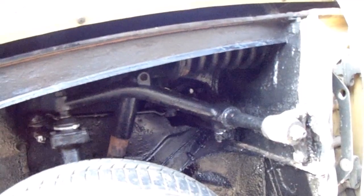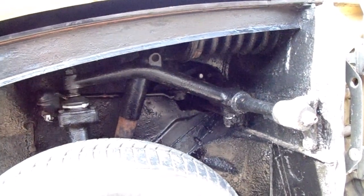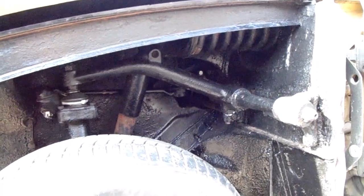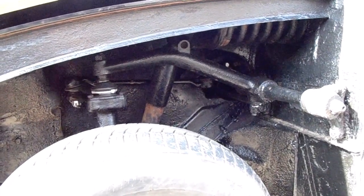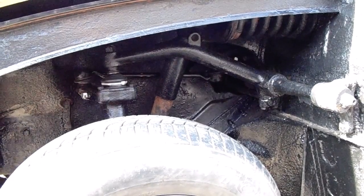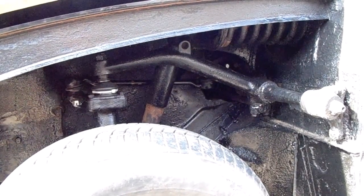Hello everybody. Well, the noise is still there, so I don't know. I'm getting fed up with it now. The only thing I can put it down to is the front shocks and the ball joints. The ball joints at the bottom I've got, the top ones I need to get. So I'll have to try and invest in a set of top ball joints now, I suppose, and a set of shock absorbers. I don't know what else to do.